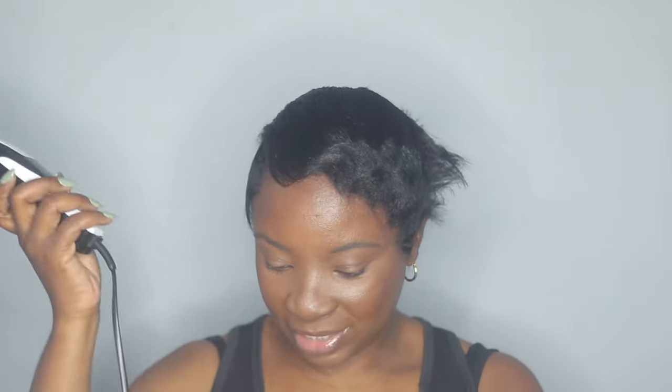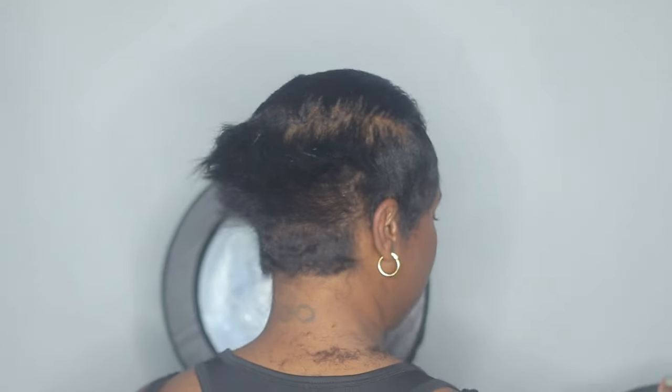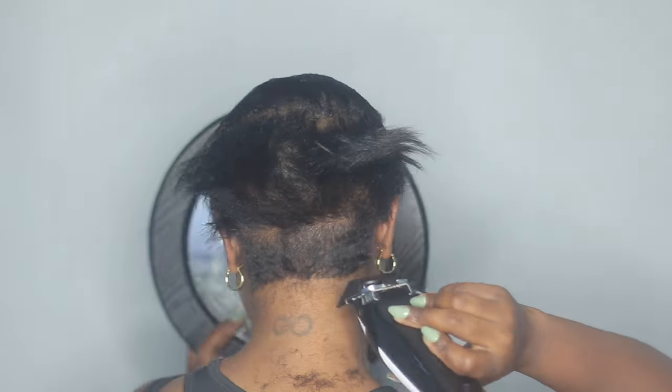So now we're going down a size. I am using the number 2, which is a 6 millimeter, to see if it will work. So I went and I sectioned this part of the back here. So this is where I'm gonna use the number 2. If it doesn't work, I'm gonna have to go down to the number 1, and I really don't want to.